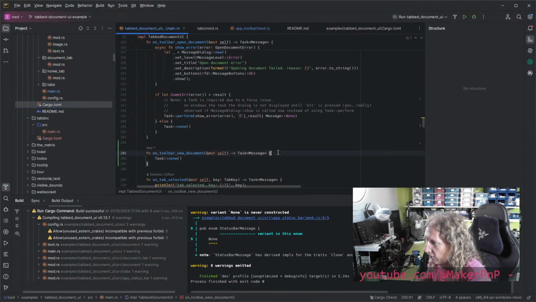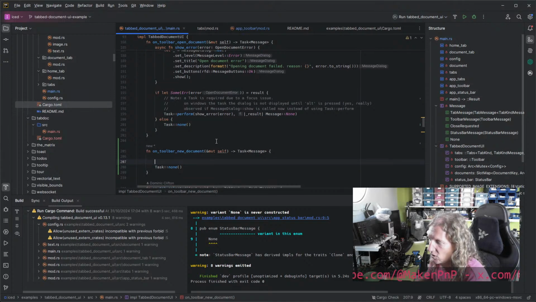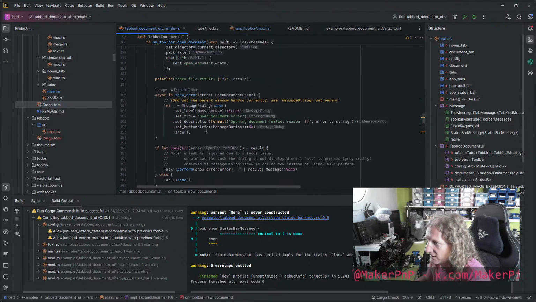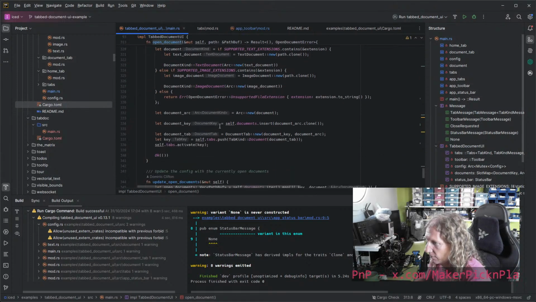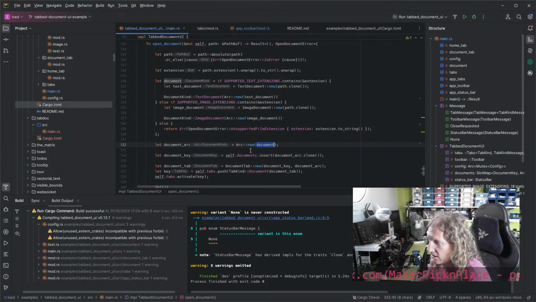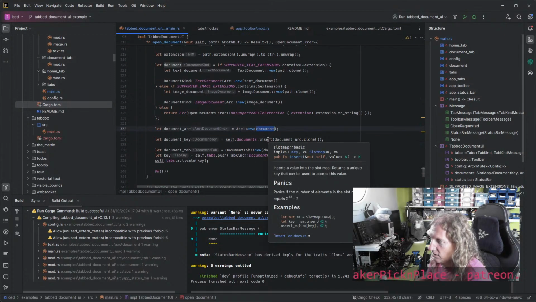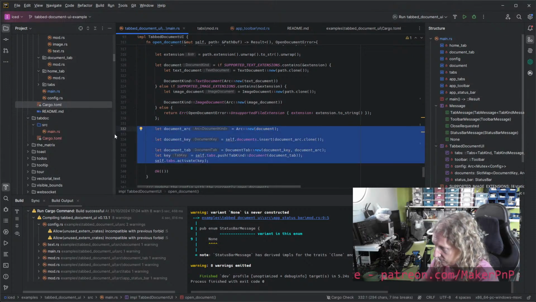Okay, so I guess we need to do something like the open document thing does. So the open document thing creates a new document of a particular kind, creates a key, inserts it into the documents list, then it creates a tab, and then it activates the tab. So we sort of need all this.